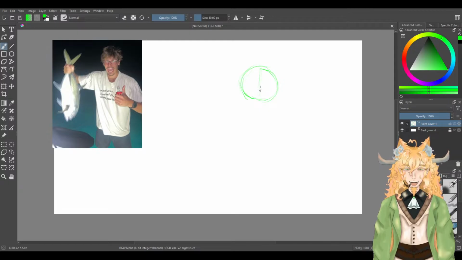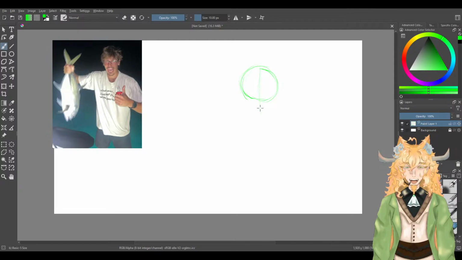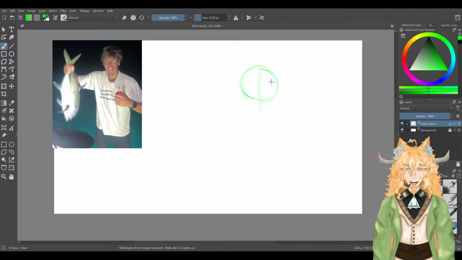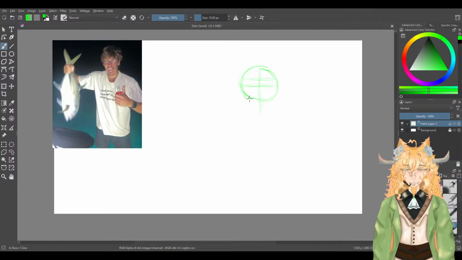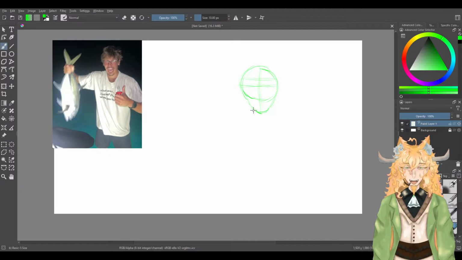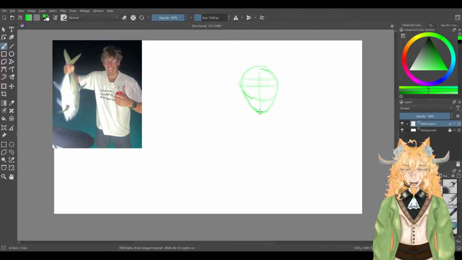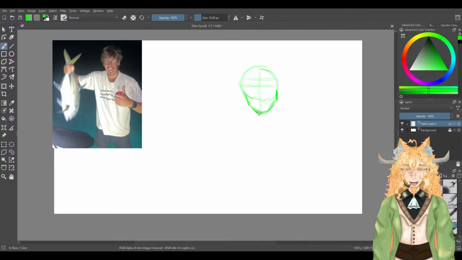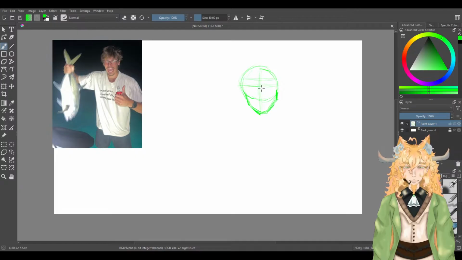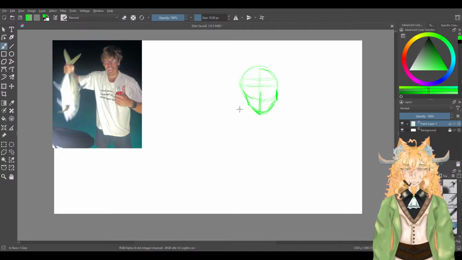I'll give him a bit of a line here. I'll give him a somewhat longer face, and then we'll do this. Then apparently the eyes go up here. He's got more of a rounded chin. I am probably going to use more of like a cartoony style for this, but I'll still get some of the major details in. I'll give him a jawline. That is crooked. Let me fix that.